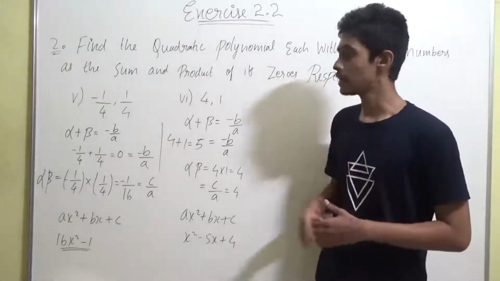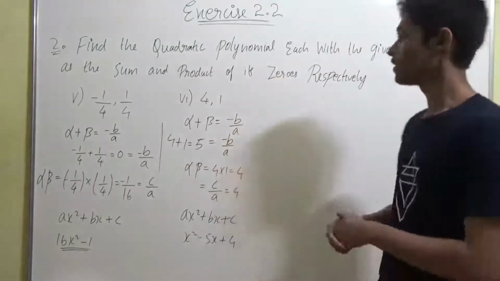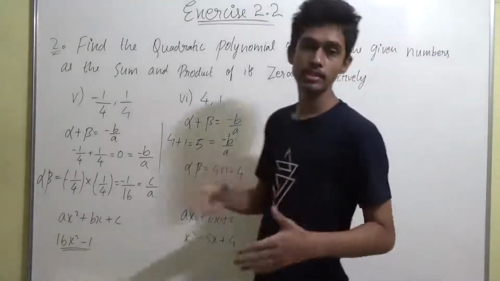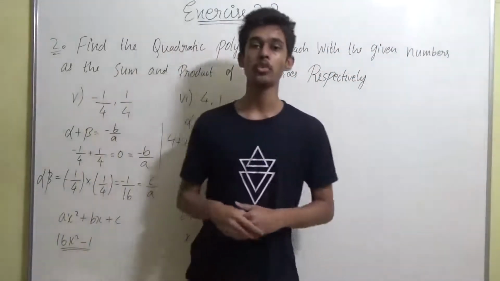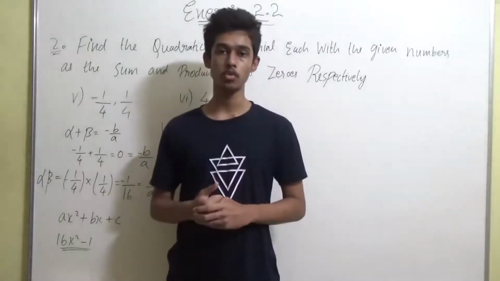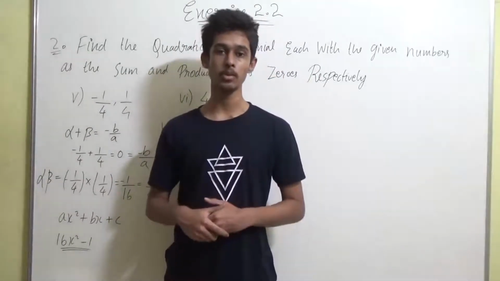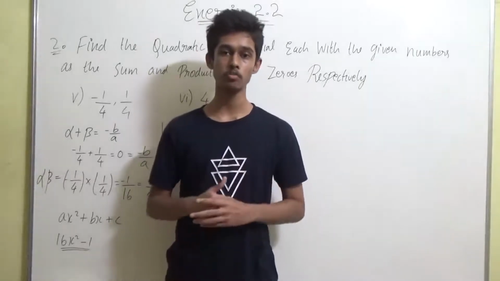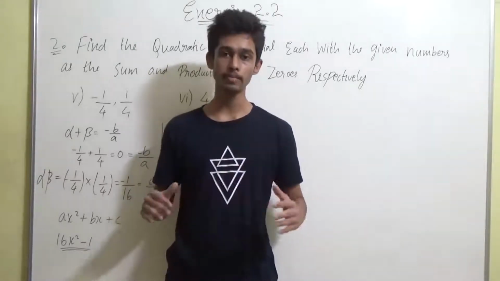So with this, guys, you can take a screenshot. I'll move aside. So with this, guys, exercise 2.2 of your NCERT textbook is over. Now the next topic will be the division of polynomials, and then there's one exercise based upon division of polynomials, and then we are going to wind up the chapter.